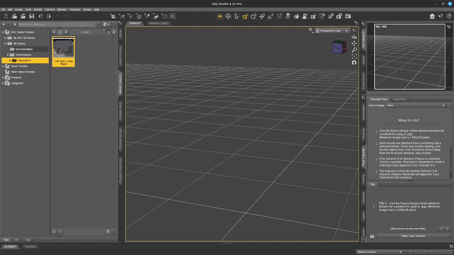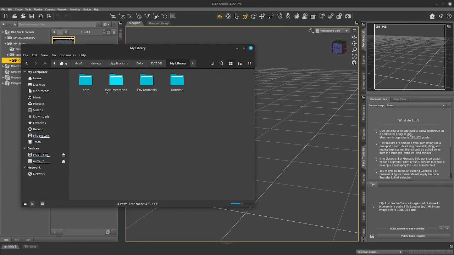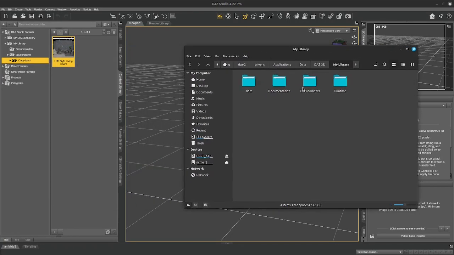Now, there comes a problem with doing this though. Depending on who created the art or whatever it is, they may choose to do different things as far as the paths. One I've seen most is in runtime textures. You'll see a folder like this, right? So it'll be DAZ 3D and DAZ 3D. This is an example of where Windows treats these the same. So if different artists create folders like this, it doesn't matter in Windows, but it does matter in Linux.